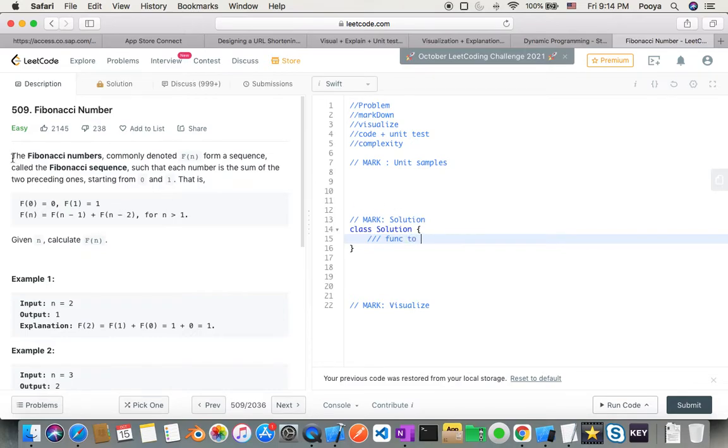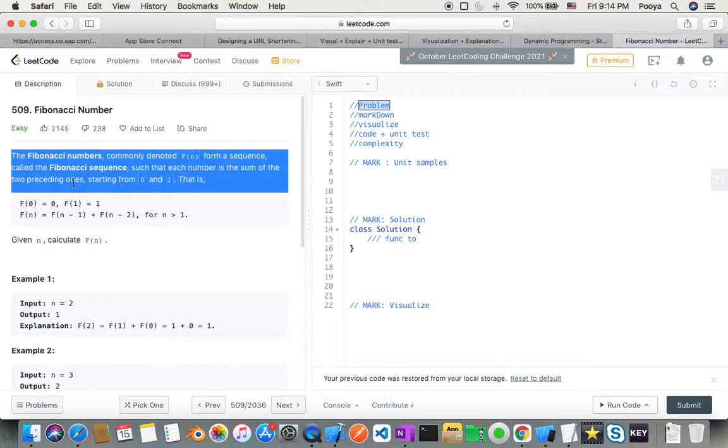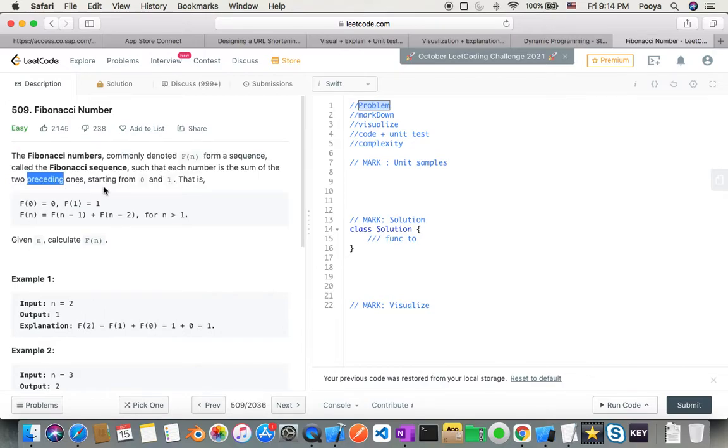So here we need to read the problem actually. Right now we are here. Okay, so the Fibonacci number, commonly denoted Fn, forms a sequence called the Fibonacci sequence, such that each number is the sum of the two preceding ones. So Fn is Fn minus 1 plus Fn minus 2, starting from 0 and 1.